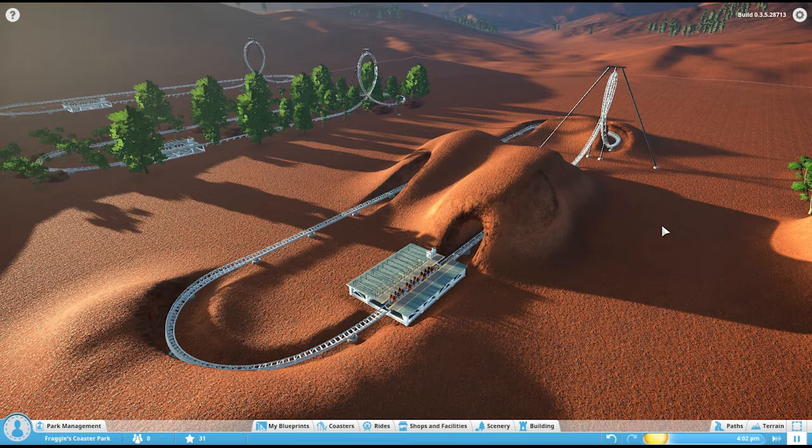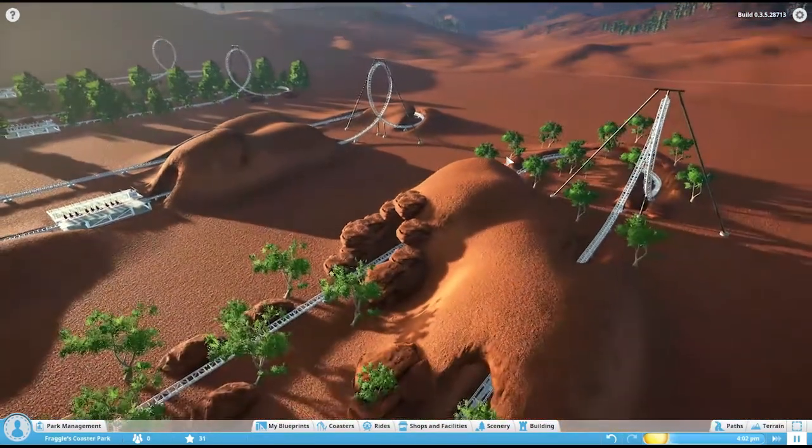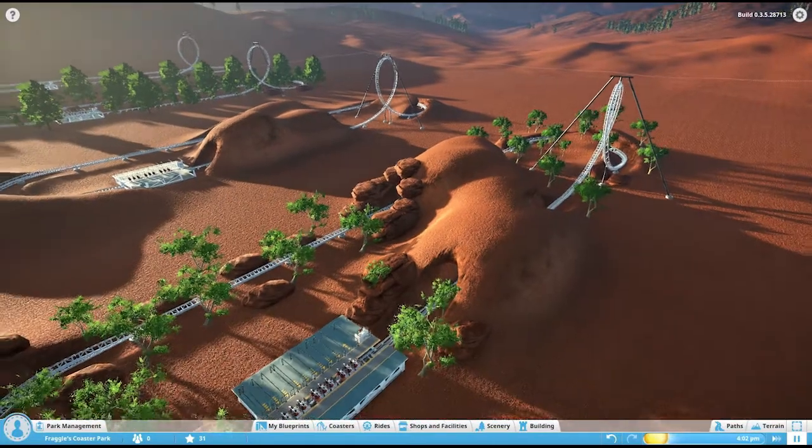Okay, so now what if we have some complex terrain and we throw scenery at it? Does that make any kind of a difference to our roller coaster metrics? I don't know. Let's have a look.